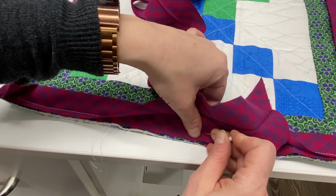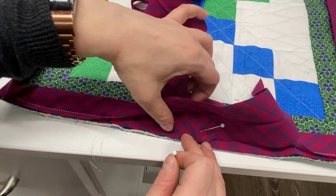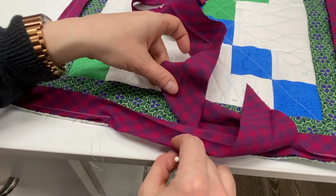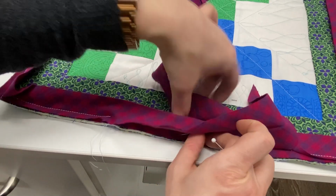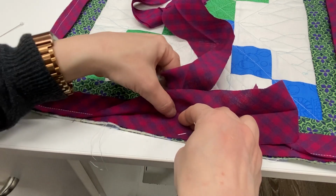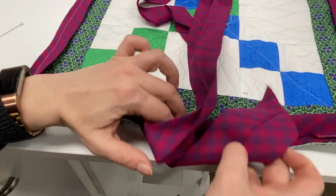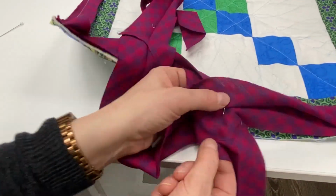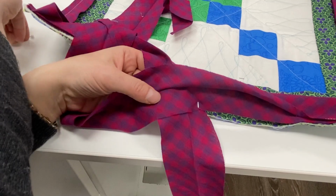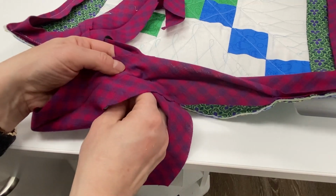And I'm going to pin it. Then I'm going to take another pin and flop this back down again along my crease so everyone is super happy. There we go. And now I'm going to pinch in the middle to make sure it's straight and pin. Then finally, I can open this up and make sure that this last piece is making a nice right angle. And I'm going to pin this from underneath.